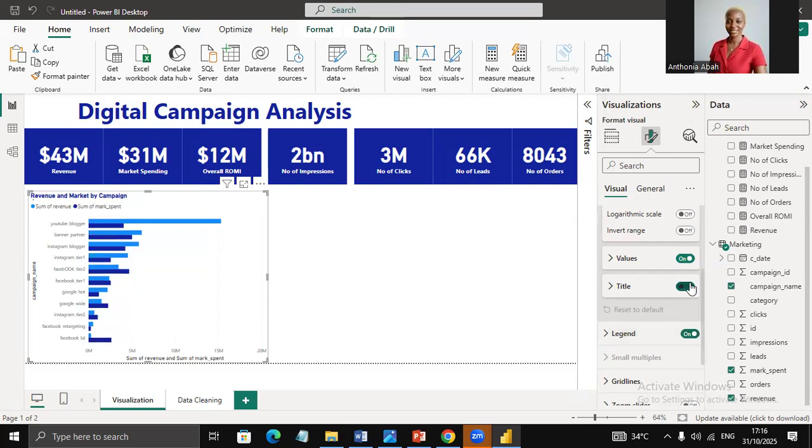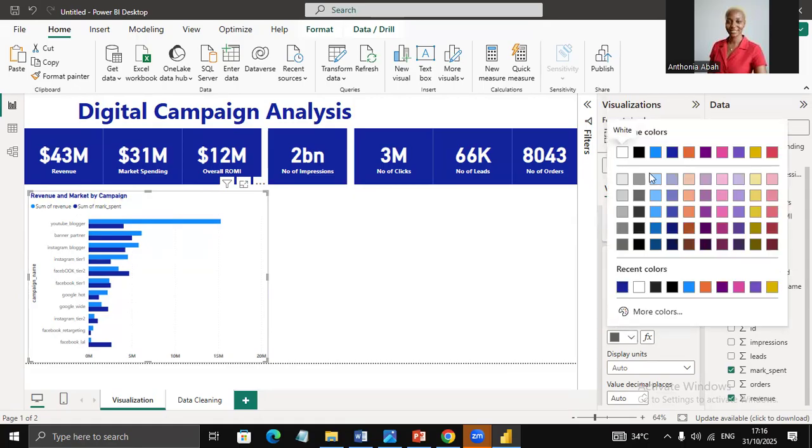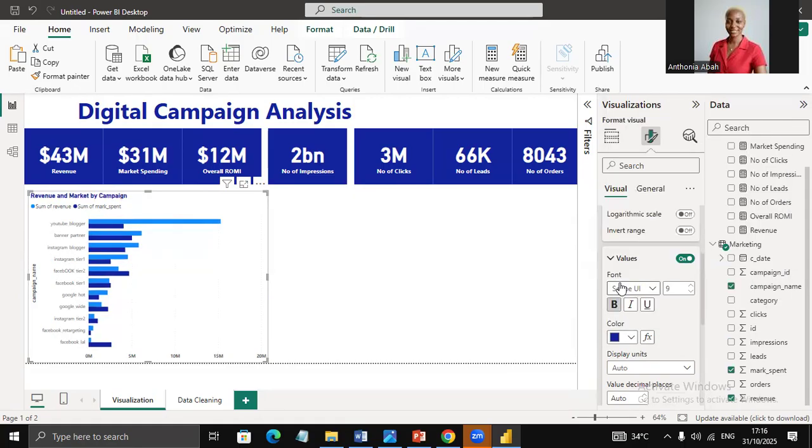Let's turn off the title, so give more space to our visual since the title is in a way captured in our general title. Then the values, let's align the value to match with our brand's color of blue. And it's already bold, right? I think that is all for that end.